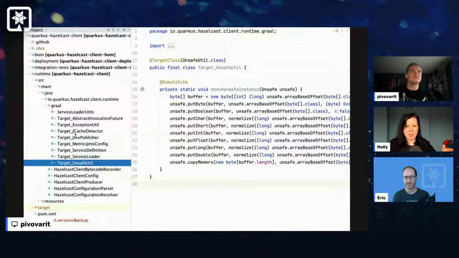What was the time frame between when Hazelcast decided to write an extension and getting it released? Well, clearly it wasn't 2 days because you had all those things to deal with. It's hard to say because we were not working on that full time. I think it took us around a couple of months, but it wasn't a nine-to-five effort. It was a bit less than that, but a couple of months in general.